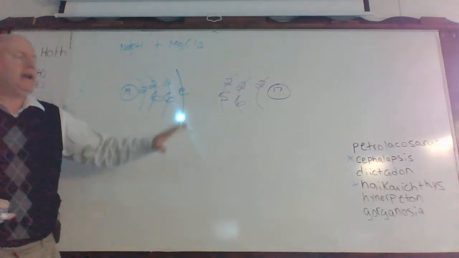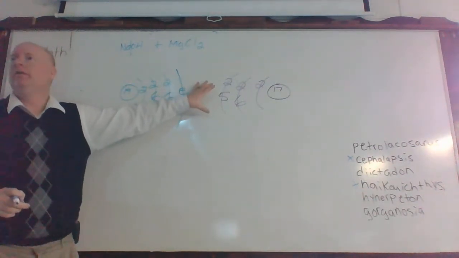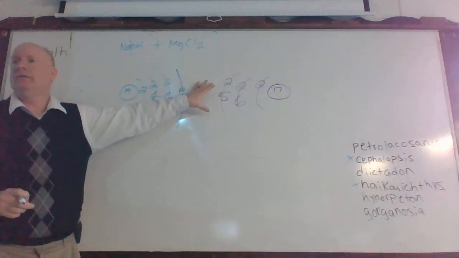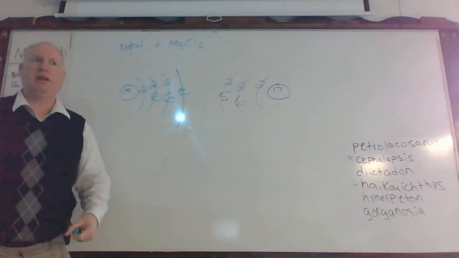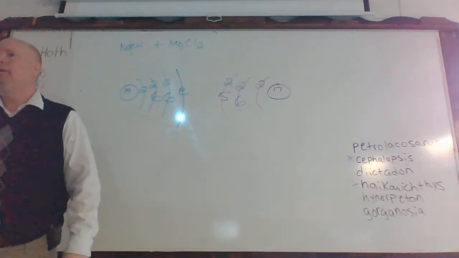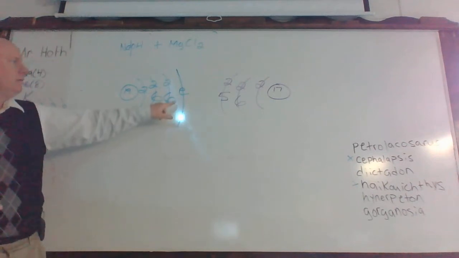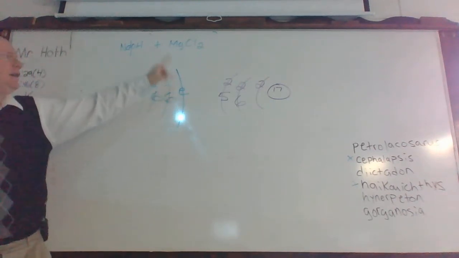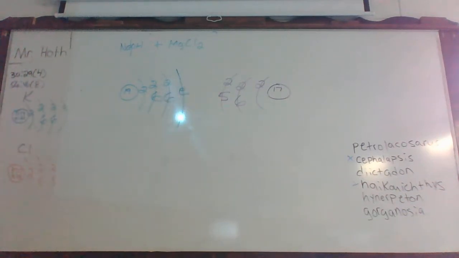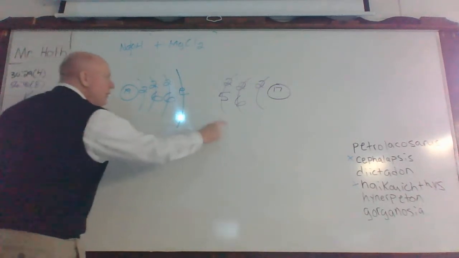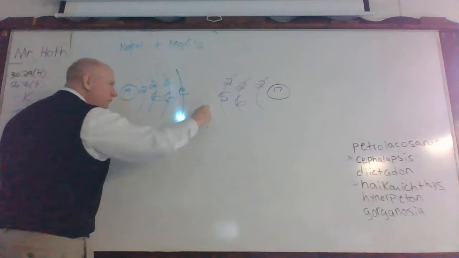1. Chlorine has how many valence electrons? 7. Remember, valence electrons are those in the outer what? Energy level. So, column 1, 1 valence electron. Column 7, 7 valence electrons. Now, we said the noble gases are very stable. Why? Because they have how many? 8. Now, notice neither one of these have 8. This one's got 1, this one's got 7.